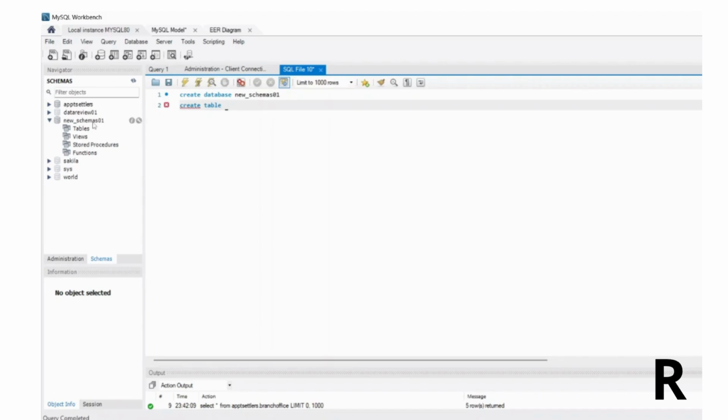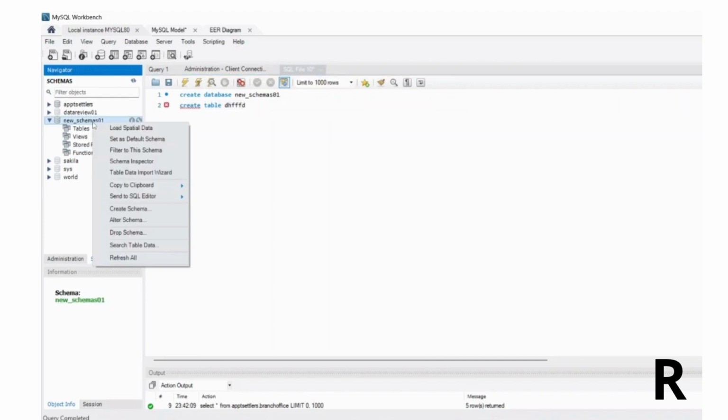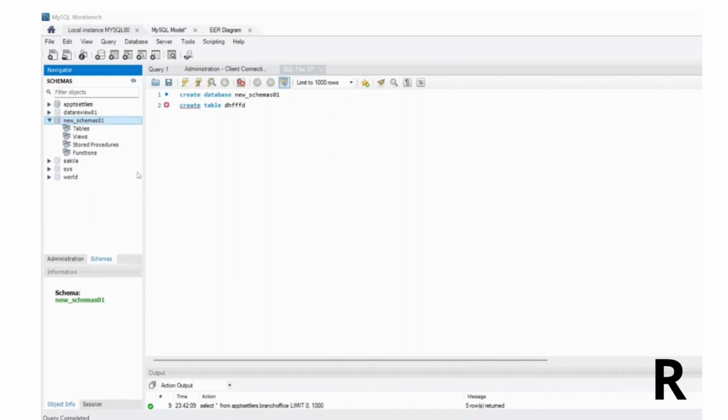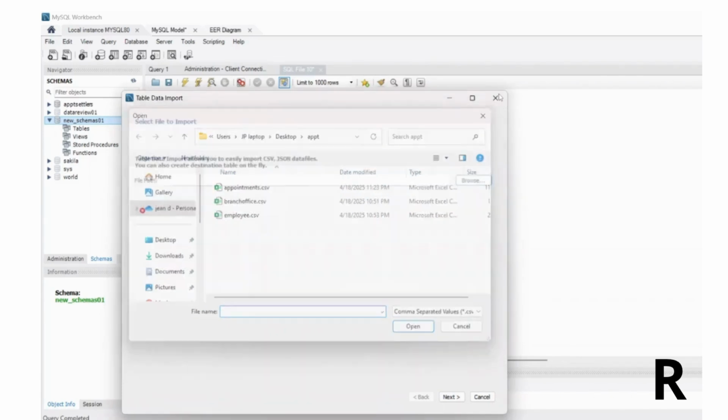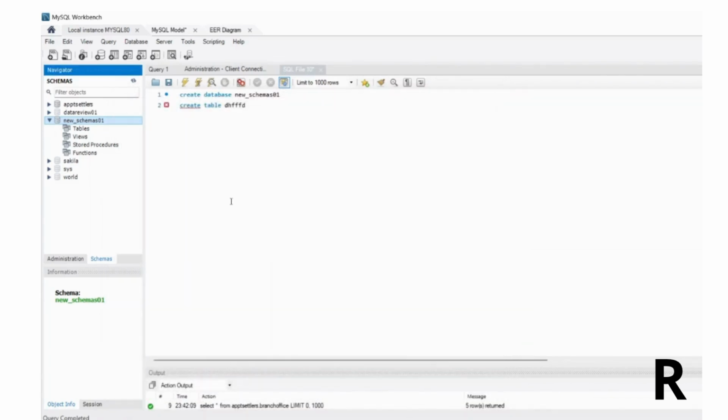The other option to add a table to a database you just created is to right click or double click and import it, which is what I usually do, or most people. If you're not using an online server, that's how you upload a CSV file. Any other file you have on your computer you can just use. So you can create databases or schemas and upload data, or just create the data if you just want to try it out. But most likely you won't just create it; it will already be there.